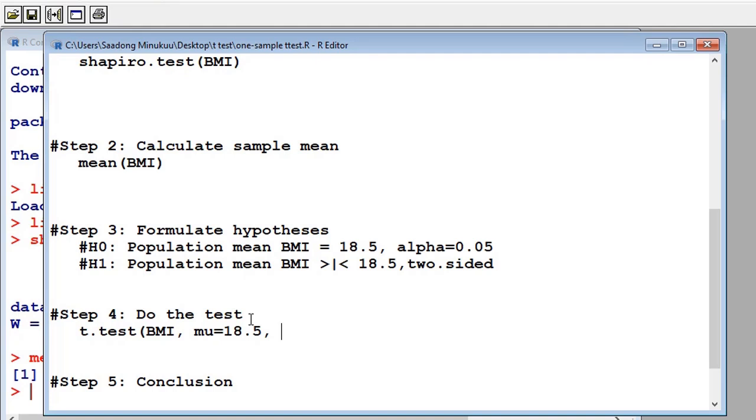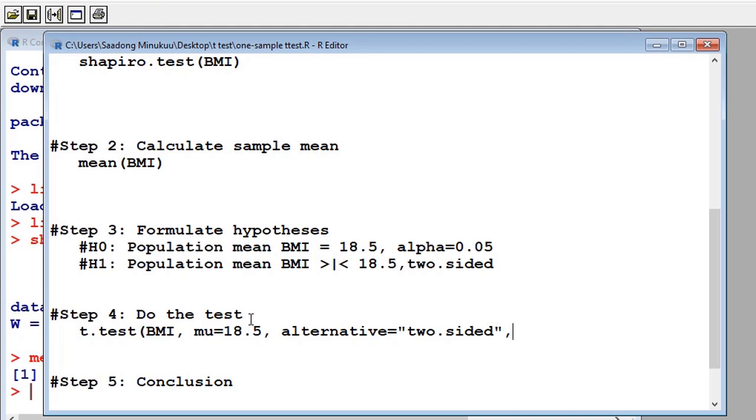Then we also have to indicate the alternative hypothesis. You can write alt or alternative. We have to specify that our alternative hypothesis is a two-sided test, so we write in quotations "two.sided". We close the quotations, put a comma, and then we also indicate the confidence level.